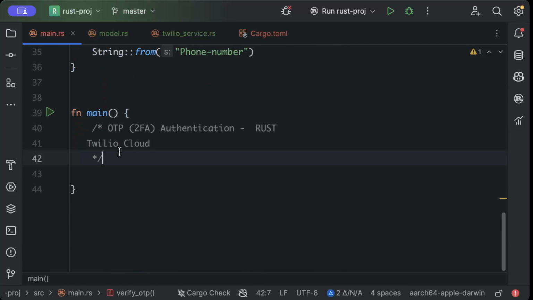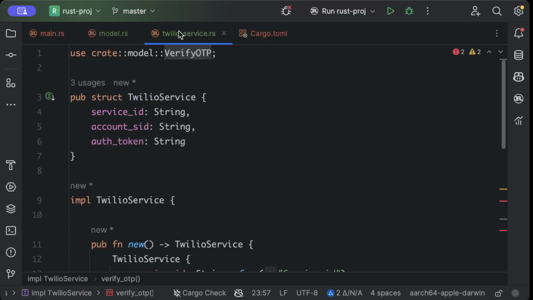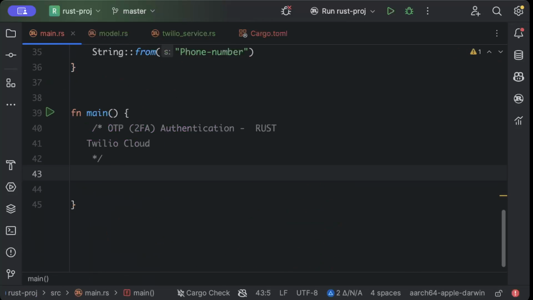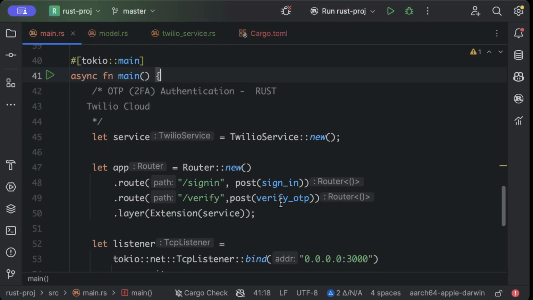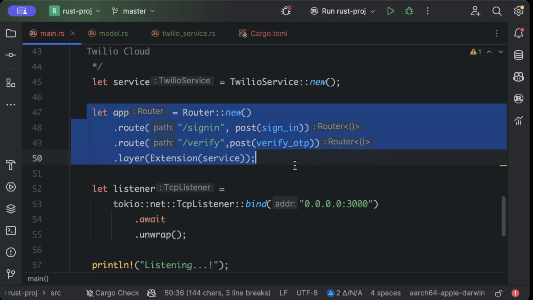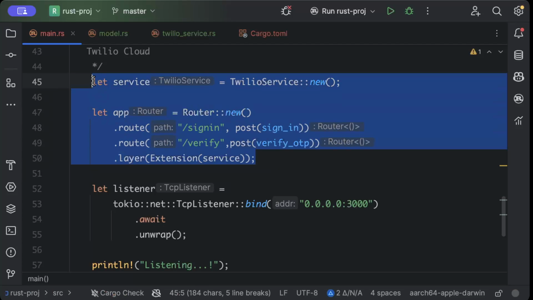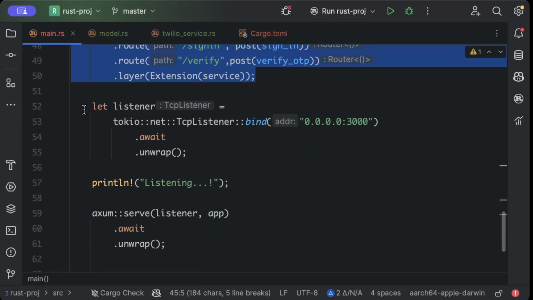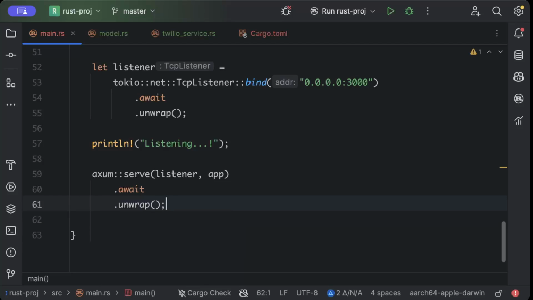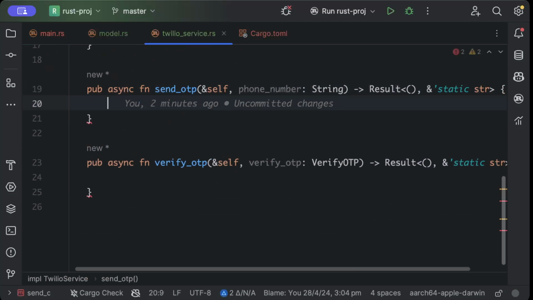Let's go ahead and finish our web server. So most of this part you guys already know, so let me quickly add this so we can quickly go ahead and complete our Twilio service. Okay, so here I just added our Tokio main async, and literally just added the router. If you have been following my YouTube channel for a long time now, we have already created a bunch of web servers, and then we added the listener to listen. Now let's go ahead and write our original Twilio service to communicate and send the OTP.